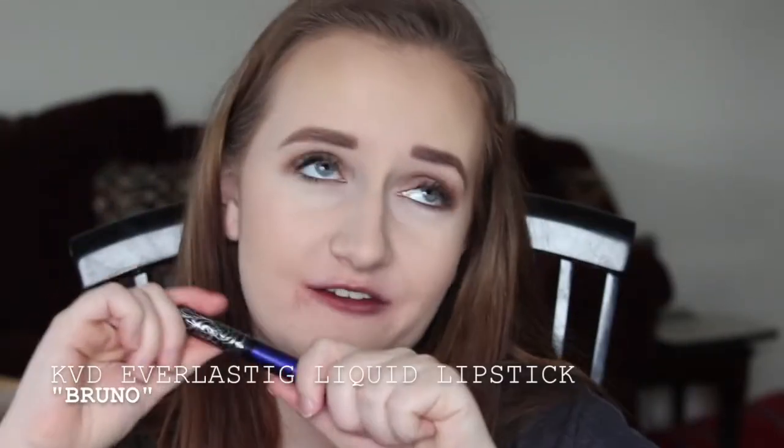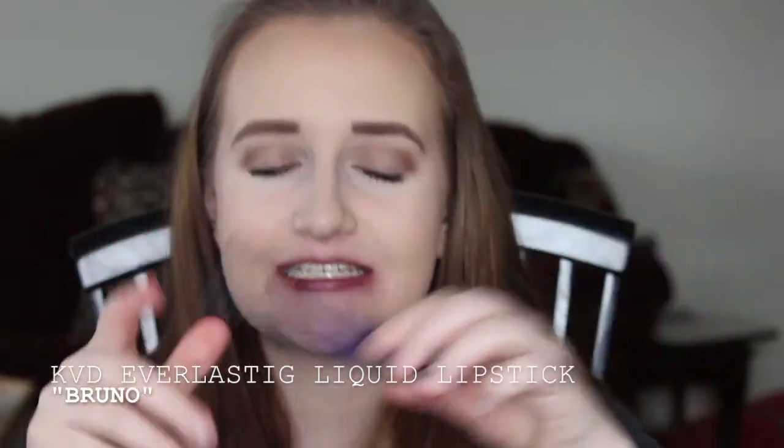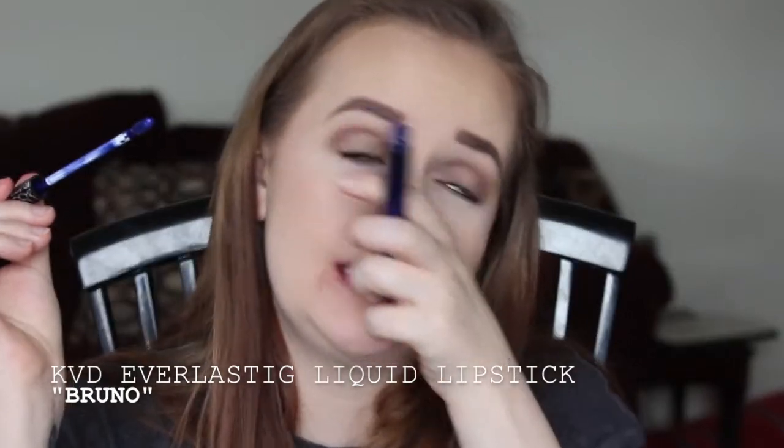The next one is another Kat Von D lipstick, and this is in the shade Bruno. This was the 4th of her Animal Sanctuary set. I love this. I've never worn this out though. I haven't found the opportunity to wear it out. But it's so beautiful! It is so beautiful. I love this lipstick. Oh, it's gorgeous. Y'all get your hands on it. It's beautiful.